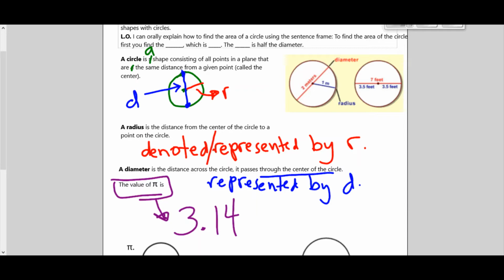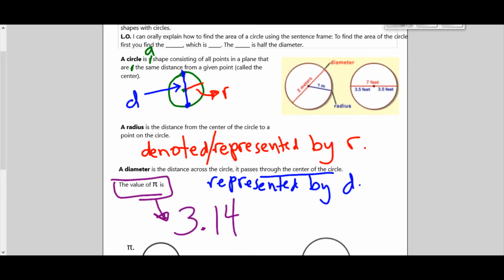So let me give you a little explanation. I did put this figure here. A diameter goes all the way across the circle. A radius only goes halfway across a circle. So we have a couple formulas that we can use here. Next to radius, let's go ahead and write the radius. So we'll say R is half of the diameter. So the radius is 1/2 of the diameter, because the diameter goes all the way through from one point on the circle to the other, and the radius only goes halfway because it starts at the center.